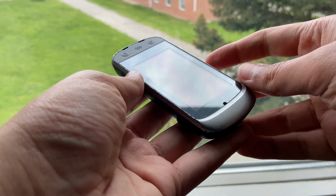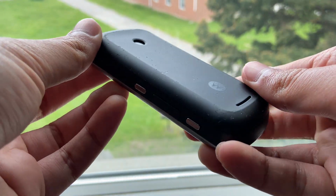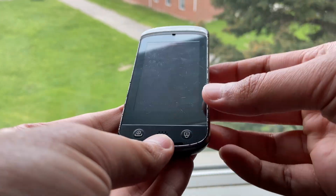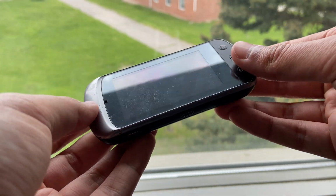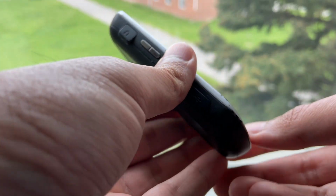I can't remember the exact prices, but either way, both of them were less than $40. So yeah, it is what it is. Just keep an eye out on eBay if you want to get your hands on one of these. They're not that rare, but they are rare. They're up there, but they're not Motorola prototype level rare.